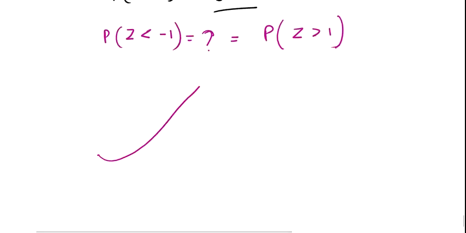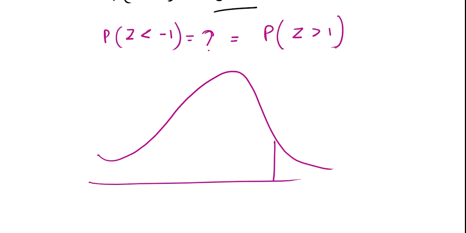Okay, again I am making the graph. Here I have plus 1, here I have minus 1. Clear? Now if my graph is symmetrical, then this area and this area are going to remain the same. This area and this area are going to remain the same. No one can say they both are different.